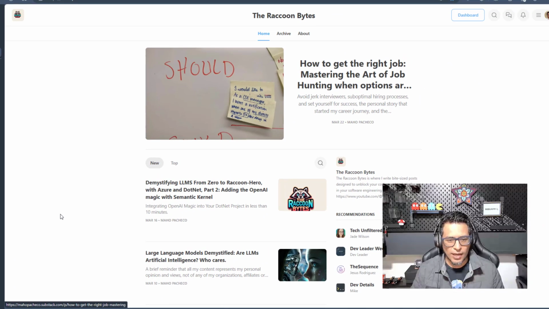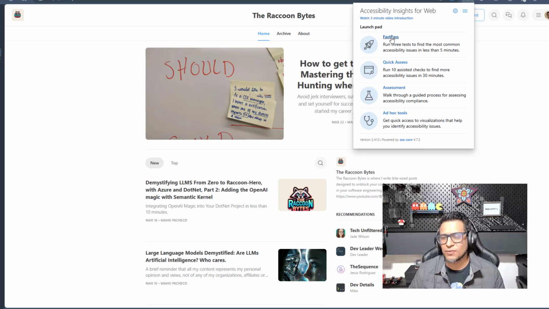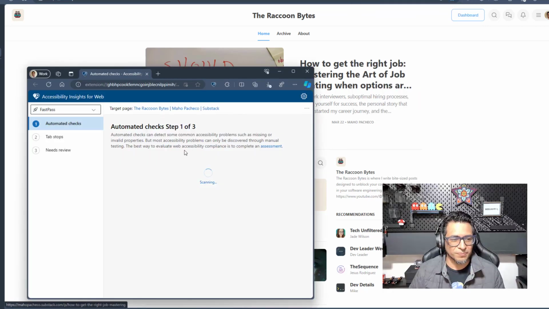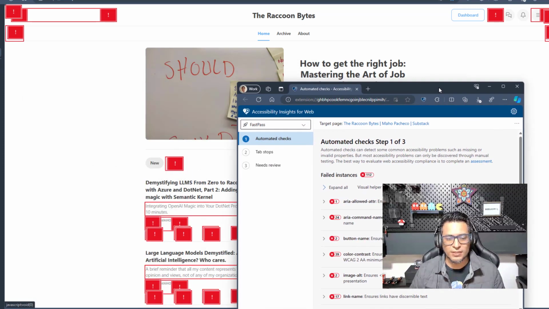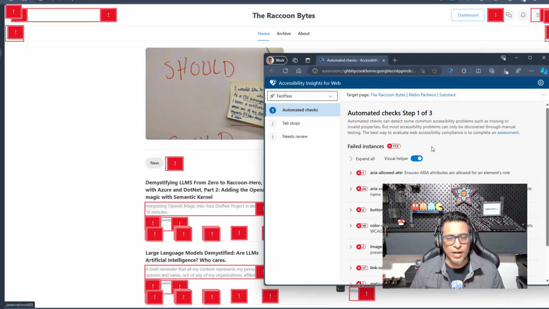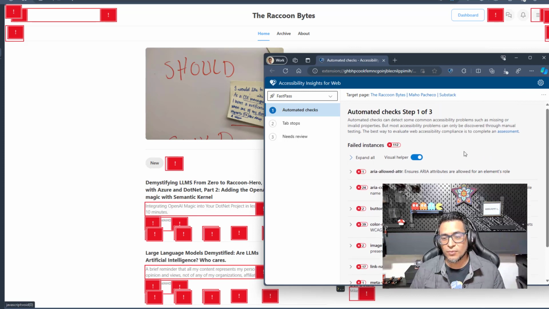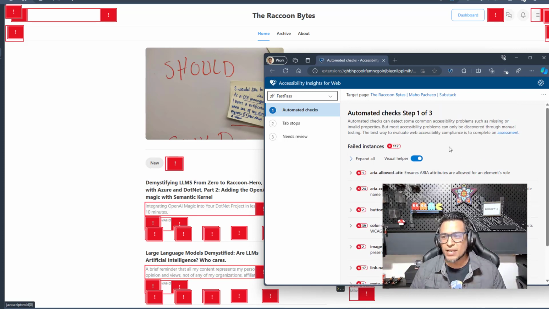So I know that now I am in the how to get the right job title of my post, and if I keep going, I can see that I am in different parts, including one that is JavaScript boy. So let's see what the Accessibility Insights for Web tells me about this page. You will start seeing a lot of difference, right? So all of this is color contrast. There is no name. If I run a screen reader on this, the narrator won't be able to know. So there are many, 112 issues just in the web page, right?